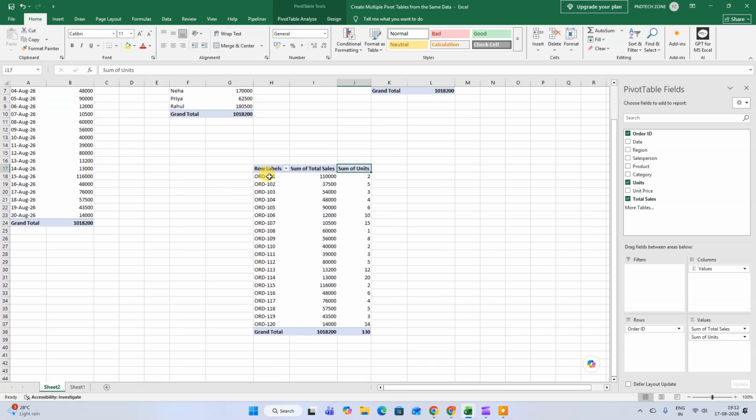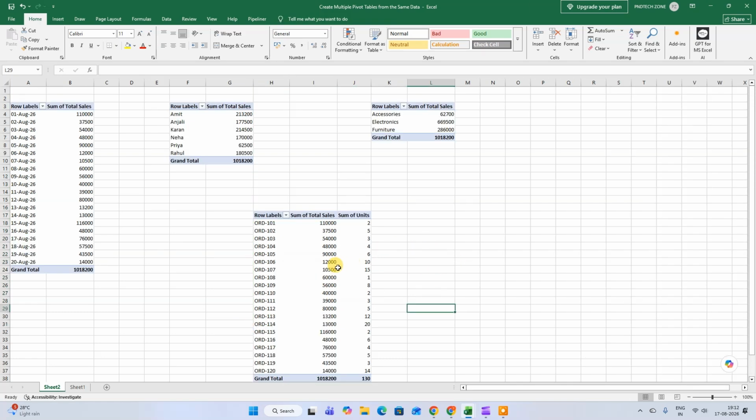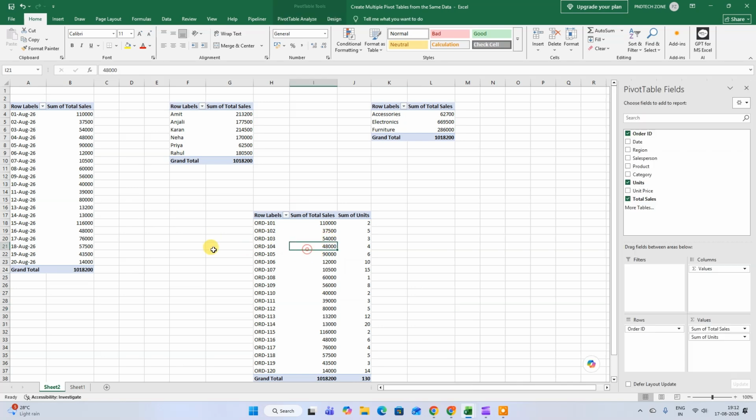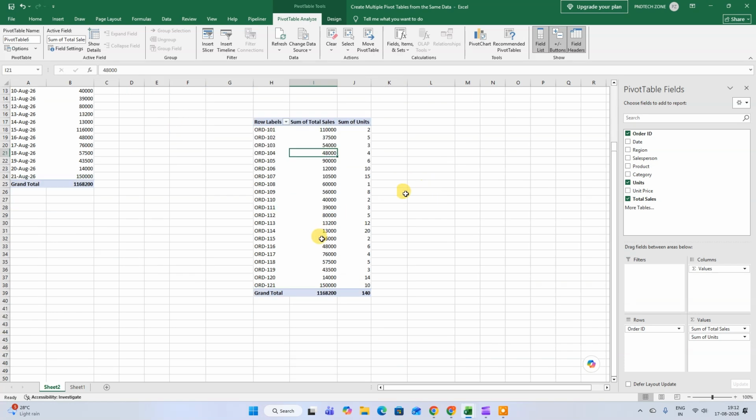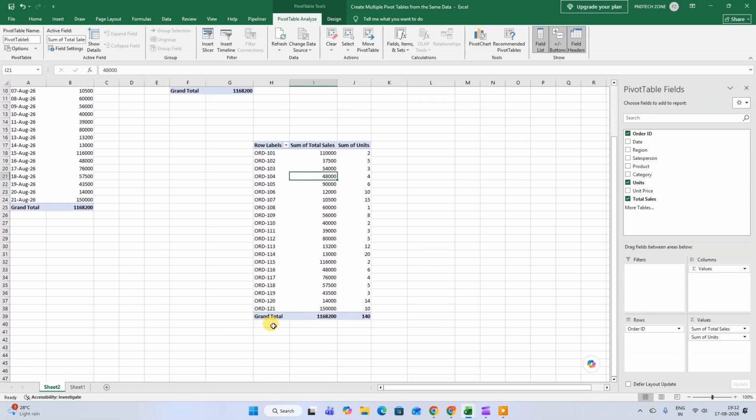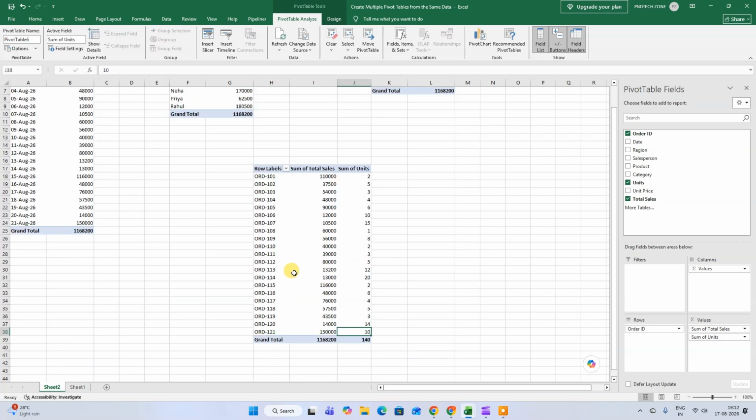And you can see in the fourth pivot table the order ID row is showing, but the 1 to 1 is not yet updated. So to update the data, click inside the pivot table. After that, go to the Pivot Table Analysis tab and click on the refresh option, and click on Refresh All because I already created multiple pivot tables. So I click Refresh All to update all pivot tables. Now you can see order ID 1 to 1 added, sales amount added, and unit also added.